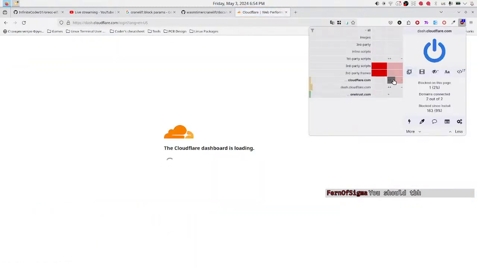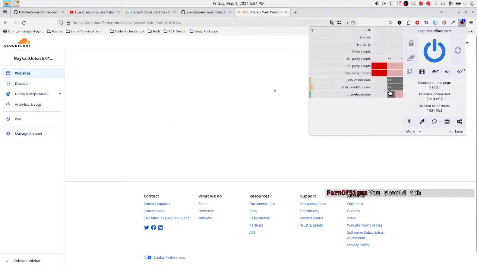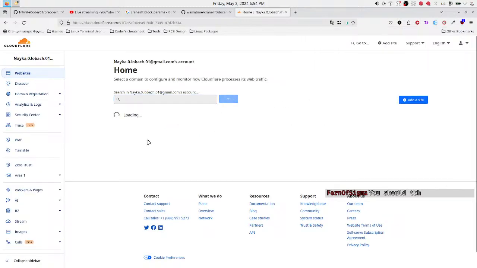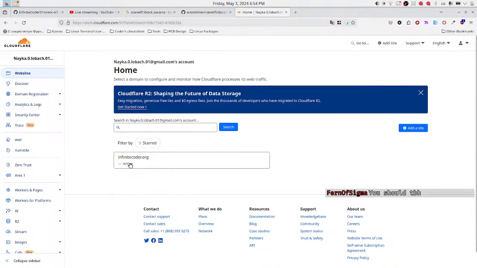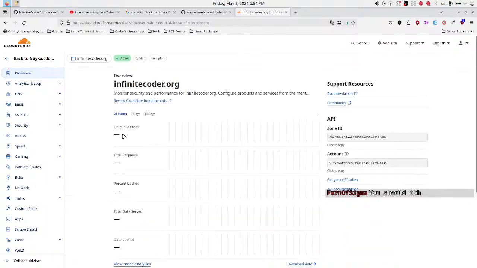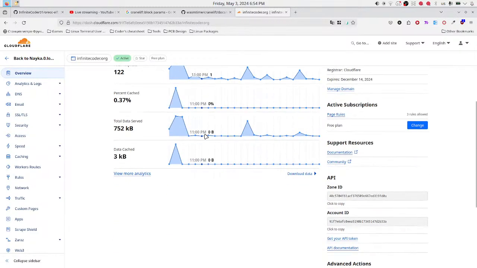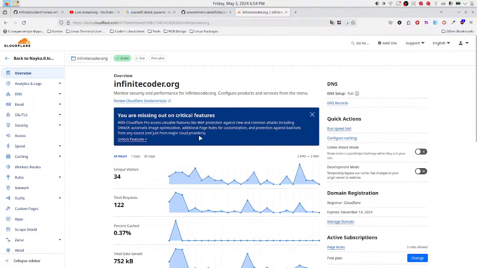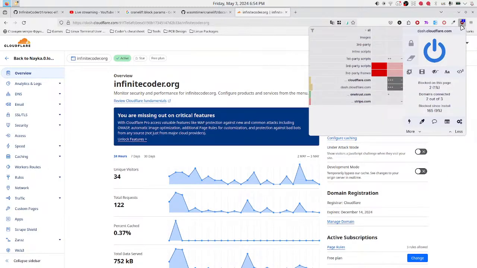What do you block here? Come on, Cloudflare is trusty. Yes, beautiful domain. This is kinda expensive. What would you block? Stripe.com, what's this?